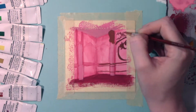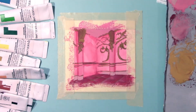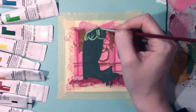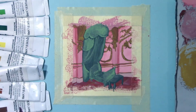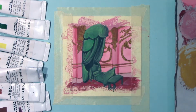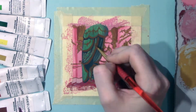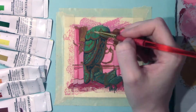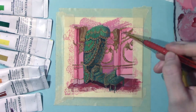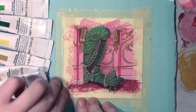I mentioned in my last video that I ordered new paints, and because I spoke that out into the universe, it decided I was no longer getting them — they've been stuck in shipping for quite some time now. Which is fine, everything's fine. So for this illustration, I'm using Reeves gouache paints again, and I probably will be for the next handful of illustrations. I'm not sure when my new paints will ship safely, but when they do, you guys will definitely know about it. So look forward to that and hope they ship.